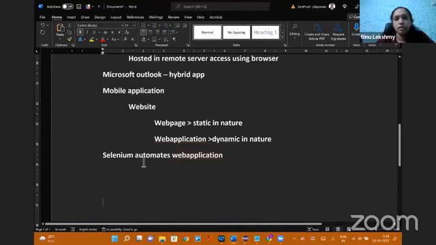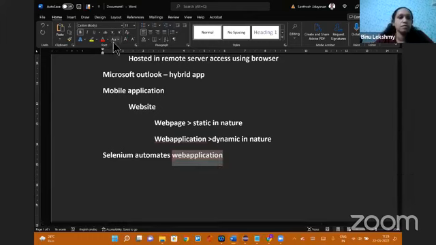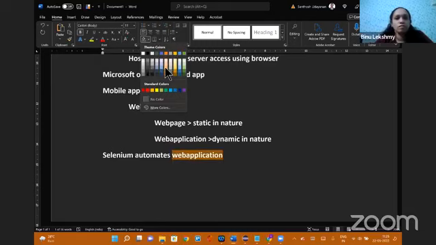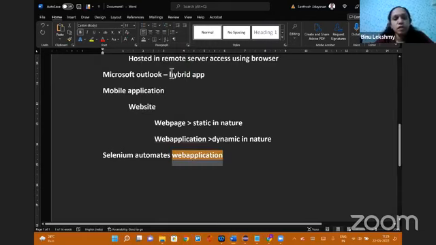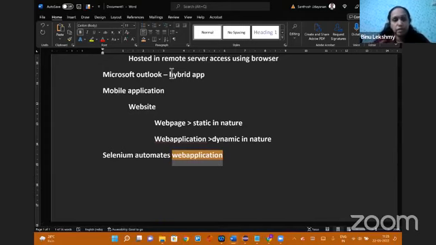Now there is a new term, automation. We discussed web applications. Next is automation. When we talk about testing, testing can be broadly classified into two.